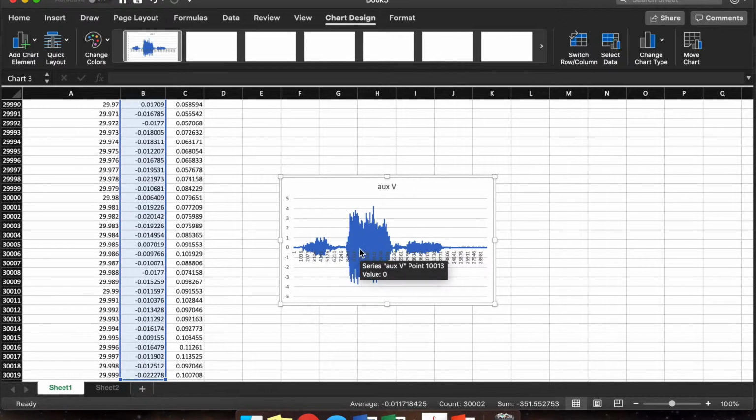From this graph, you can see that this section right here is our strongest point of muscle activation, so we're definitely going to pick our 4,096 points from here, and then we're also going to select these points where the muscle is at rest. This is going to be done again in this second column with the second muscle, but for the purposes of this video, I will just show you an FFT analysis of the muscle during this period of activation.